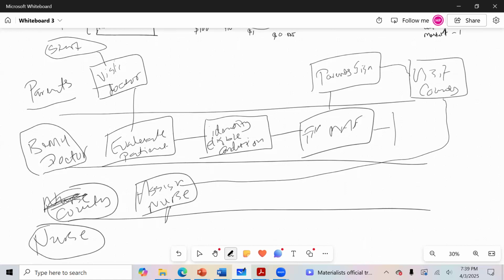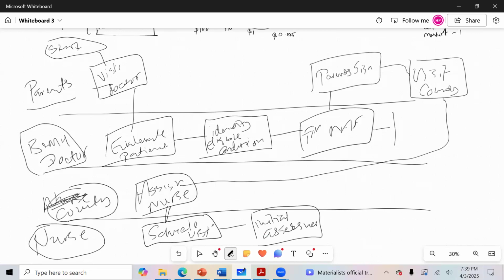They will schedule a visit to the patient's home and conduct the initial assessment. And then finally, whatever the next step is, they will determine the eligibility.